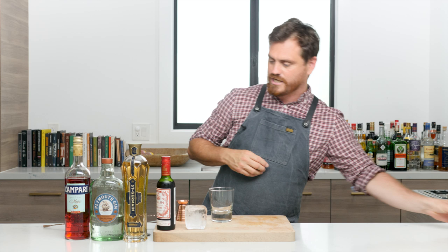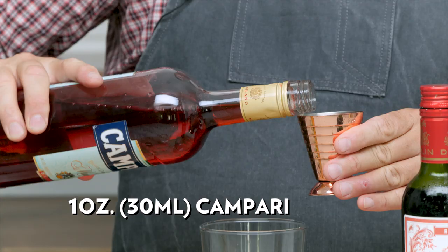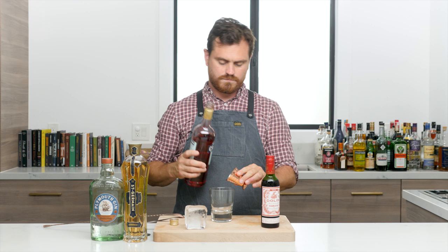We're just gonna build this into the glass, my friends. So first thing we are gonna do is 1 ounce of Campari into our glass.